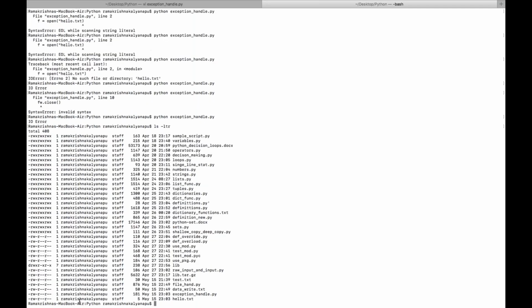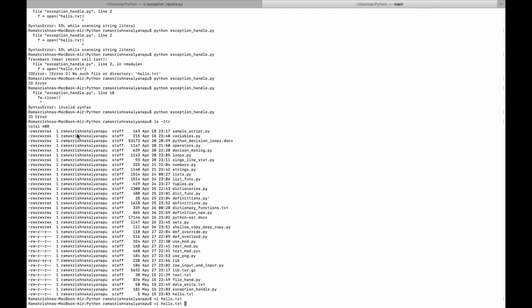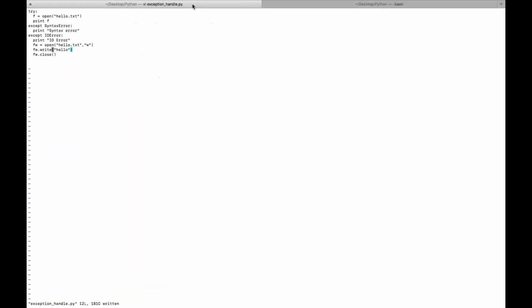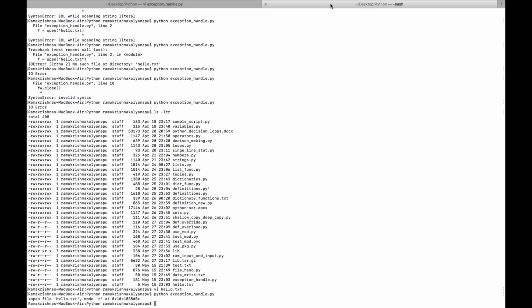See, the IO error happens, and hello.txt is created, and hello is there. If you execute again, it is executing and not throwing any exception because the file exists.